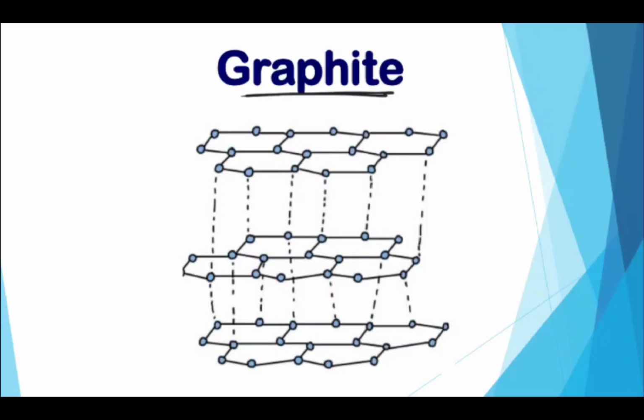Another use is that it is used for lubricating moving parts in a machine. So graphite also has a lot of uses. In graphite, why is it the softest? Why is it so soft? Simply because it is missing out on the 4th bond. Every carbon atom does not make 4, but it makes 3 bonds.